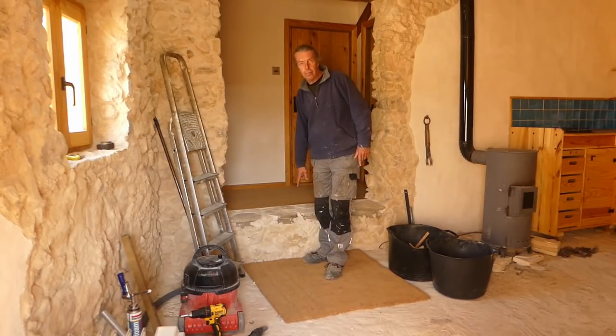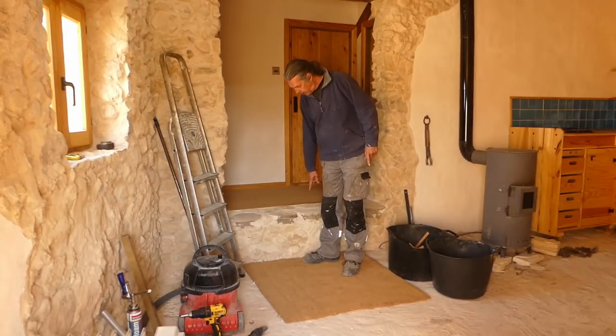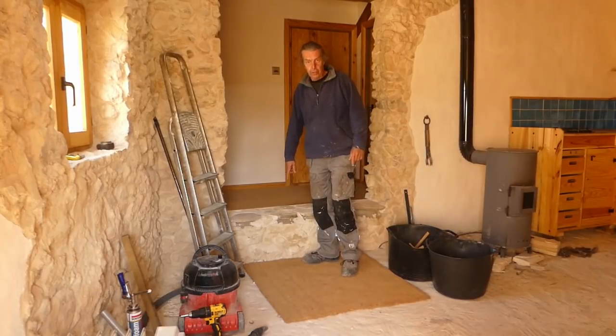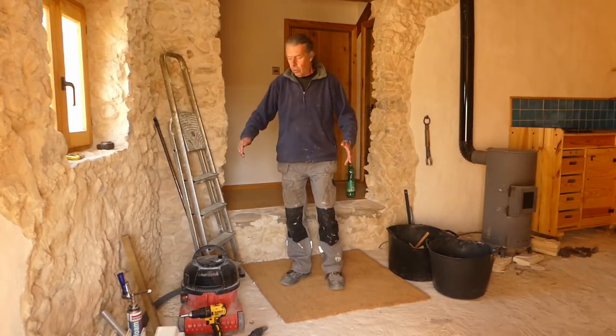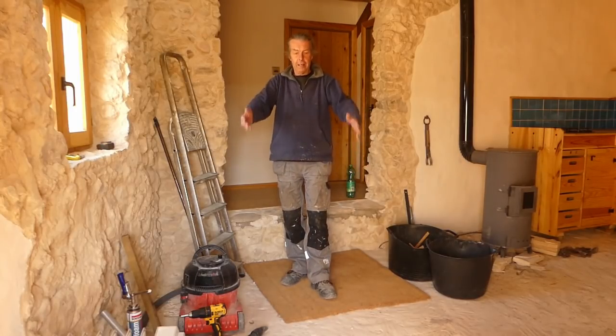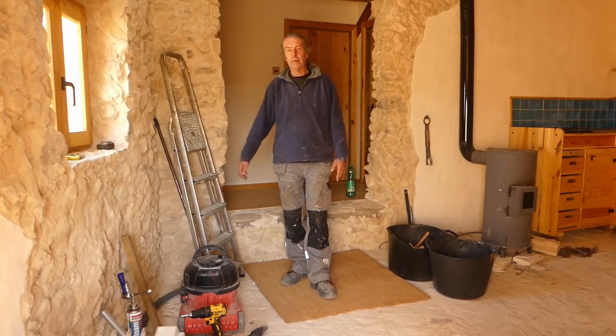I might have to clear a bit more of these stones to set it in. Don't know yet, we're going to have a look in a minute. And then what I'm going to do now is clear all this lot out of the way and roll out the mat and see what it looks like, see how it lies.